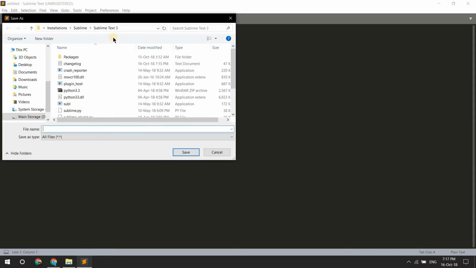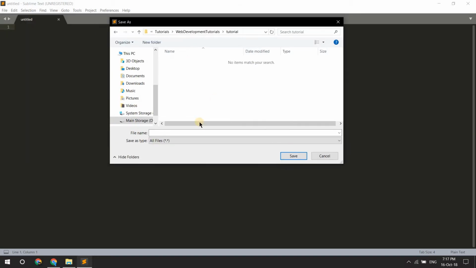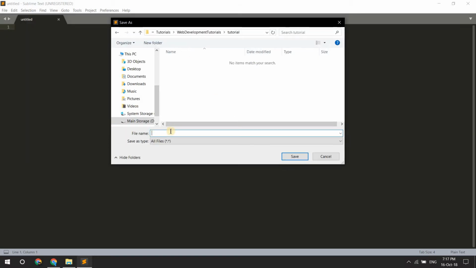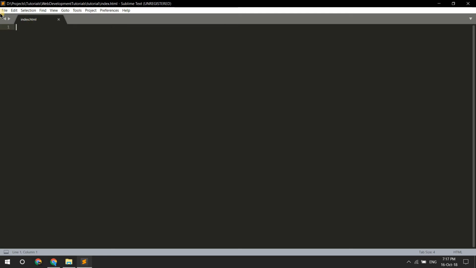In my case, as you can see, it is this path up here, so press Enter. Then let's put the name for the file. My file is going to be index.html. So click Save. Now we have our HTML ready.